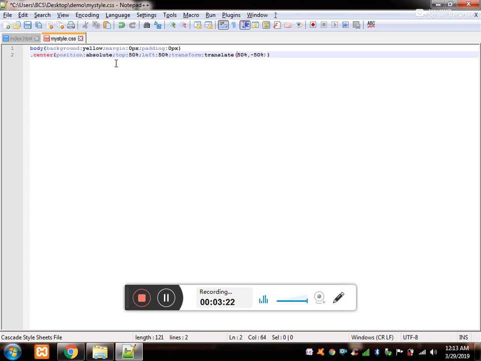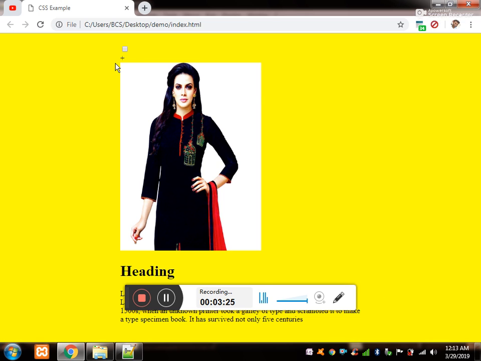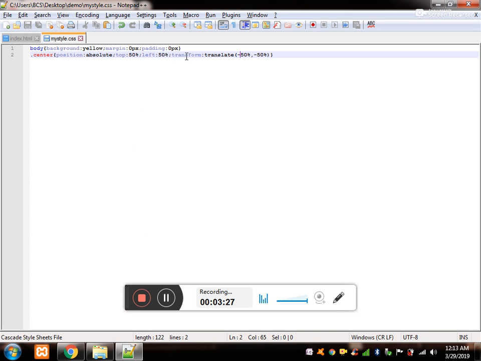Both will be negative, and this will allow the content to appear in the center of the screen.